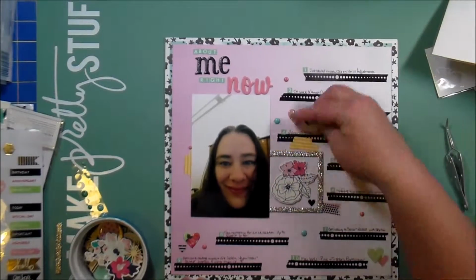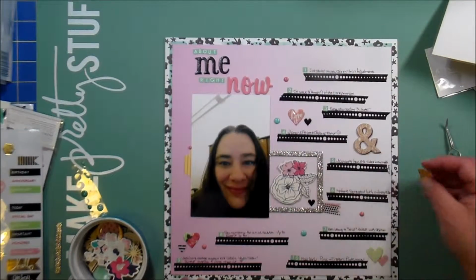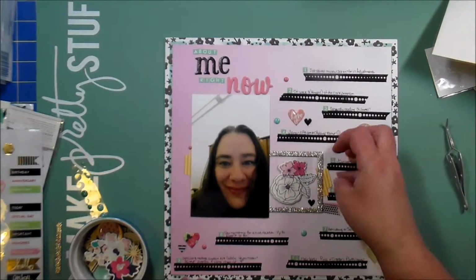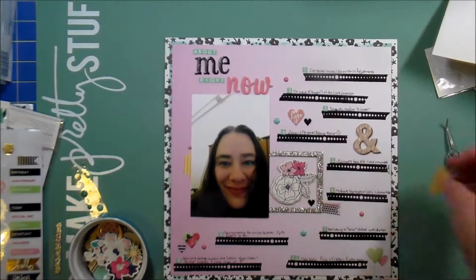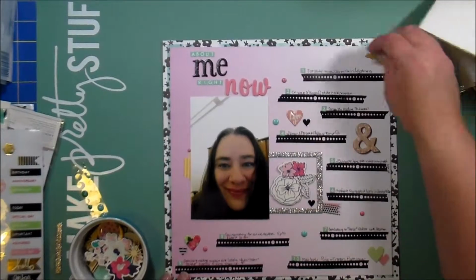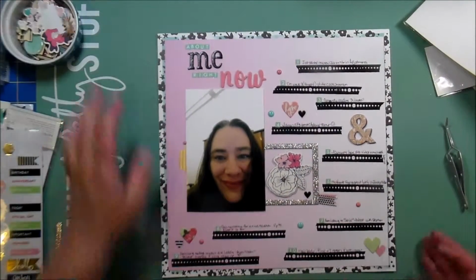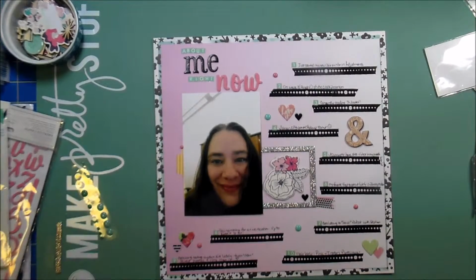So here's the little container, and I have another tab in there. I'm just trying to see if I can find another place for it to go. And I feel like I like the one tab, just that one little bit of pop of color, but when I add it somewhere else, it just seems like too much. So I changed my mind, and I just leave the one tab on there.